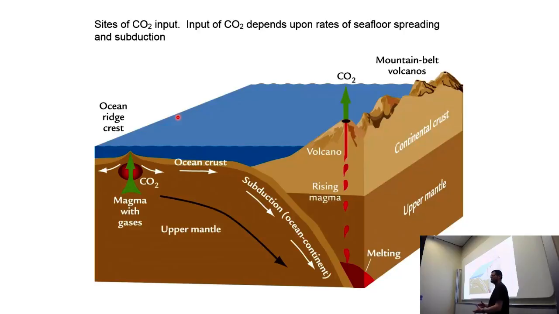The amount of volcanism has changed in the past. When seafloor spreading was faster in the past, we had more volcanoes, because this process was going on faster, and that meant more subduction, therefore more outgassing. You've done the magnetic stripes of how we measure seafloor spreading in Earth dynamics. Maybe one person nods, that means you've all done it. So if we can measure how much volcanism there's been in the past from the proxy of seafloor spreading, then we might be able to see how much extra CO2 is in the atmosphere, and that might tell us about these climate changes.